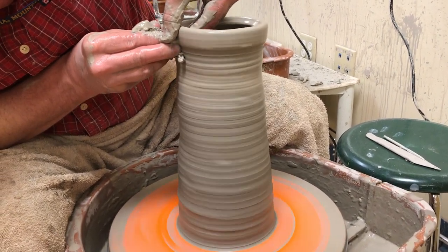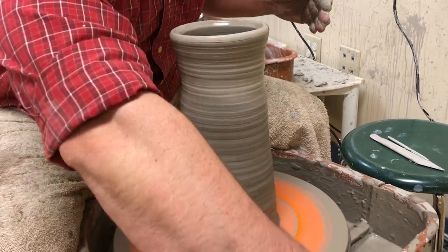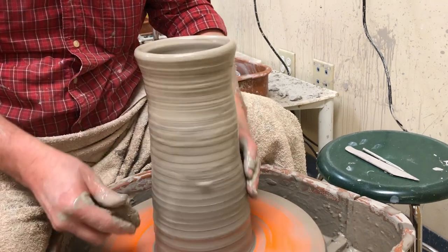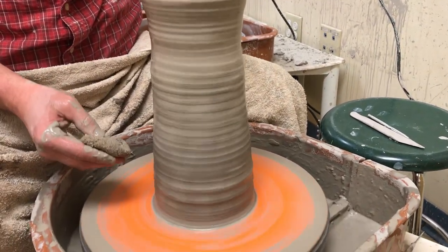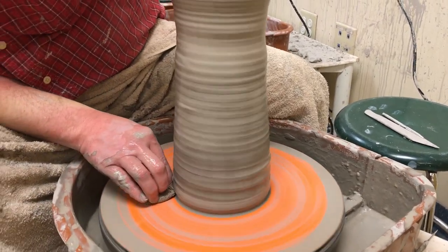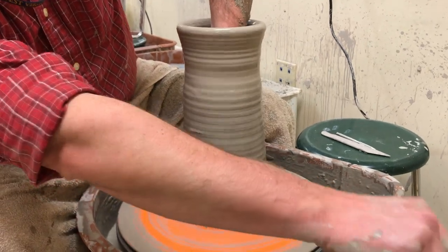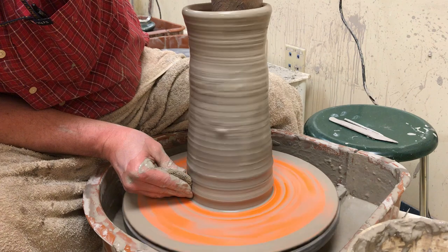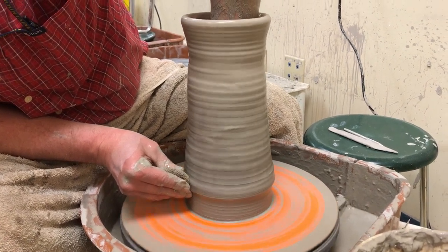It's a little narrow up here, a little thin. That's okay, not freaking out yet. Good. Down the bottom, I think it's still a little too thick, so I want to get rid of a little bit down here, but I have to be careful because I'm getting to the point now where if I'm too silly about it, it'll collapse. So this is the last time I'm pulling. I try not to ever pull more than 5 times, and this is probably my 4th pull. I'm not sure, maybe more, maybe less. But I'm gonna get this into the final shape for the most part. So this is gonna come out a little bit.